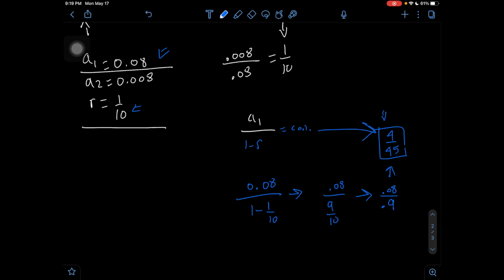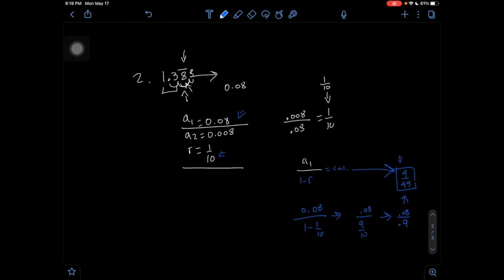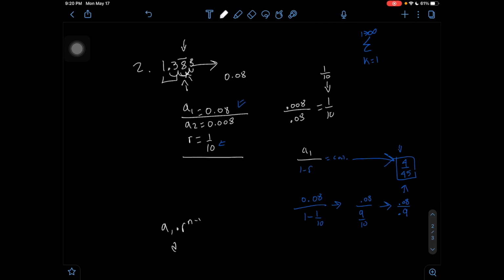And now let's go ahead and express this decimal as a series. To do that, we're just going to use our sigma equation again, like we did in our last problem. So we have sigma, and then we're going to have k equals 1, and we're going to have 1 to infinity. And this is going to be the same for all these infinite repeating decimals. So now let's go ahead and put our geometric equation right here. Well, we said our geometric equation is a1 times r to the power of n minus 1. a1 is 0.08 times our r value, which we said is 1/10, 1/10 to the power of n minus 1. Well, we're just going to put that right here. So we have 0.08 times 1/10 to the power of n minus 1.